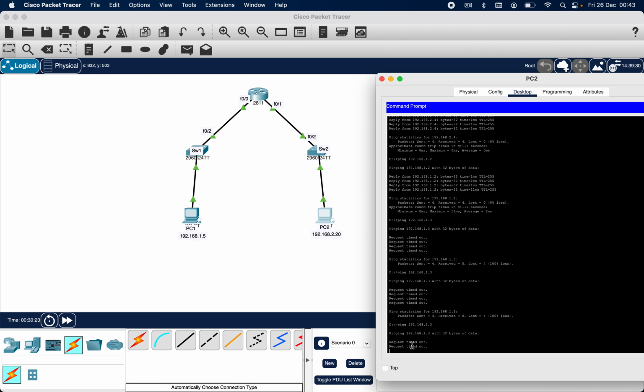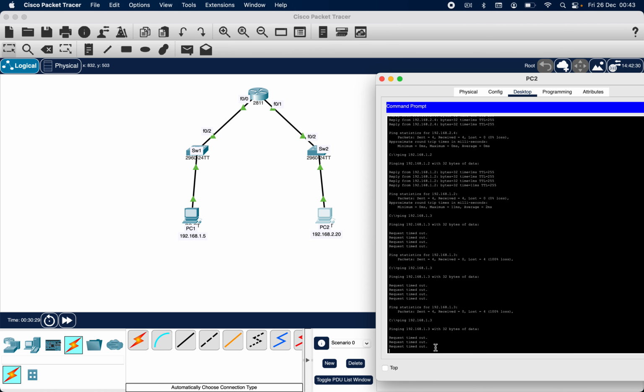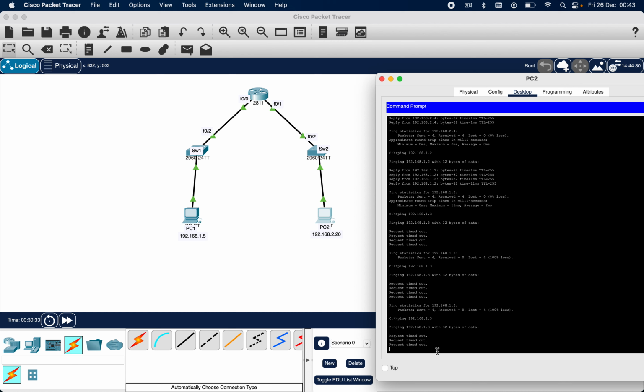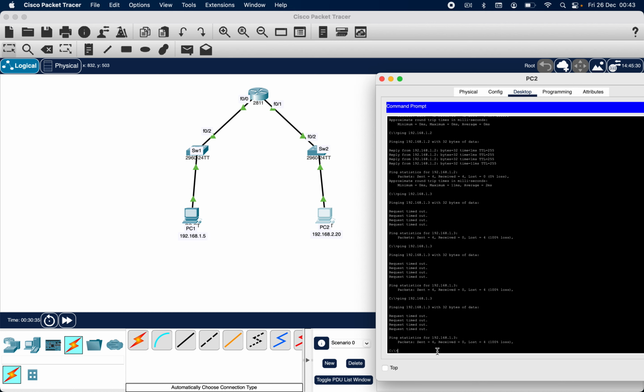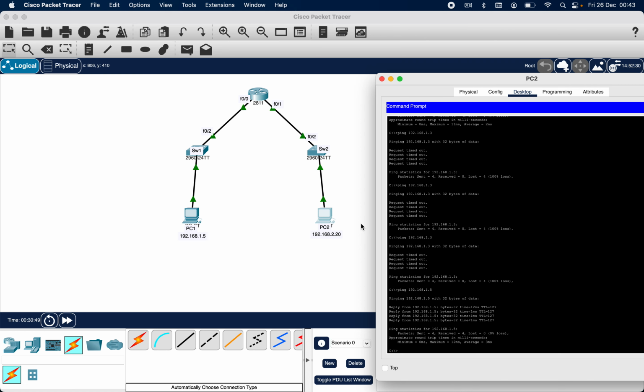Alright, we're going to ping the PC. Since it can come up, let's see if it's going to work on the PC. It's working on the PC, so why can't it reach?